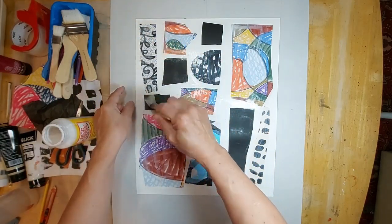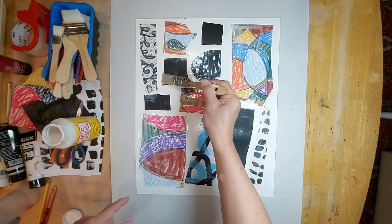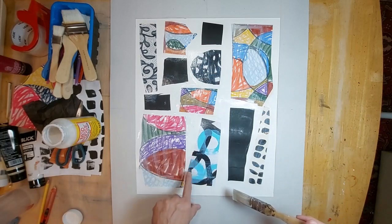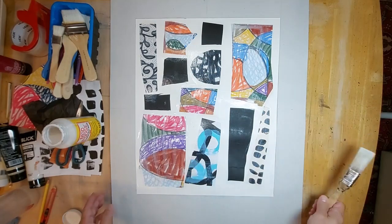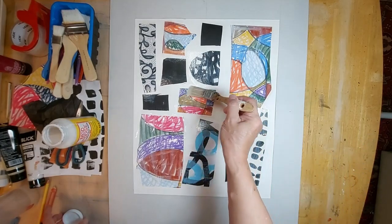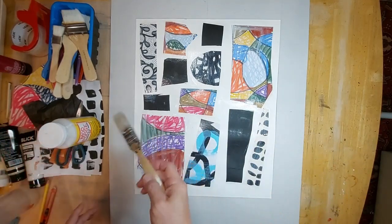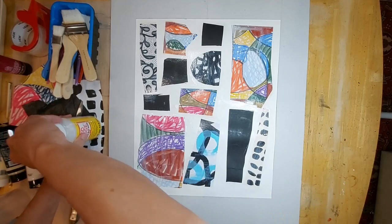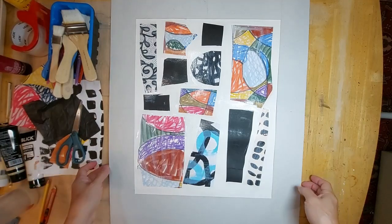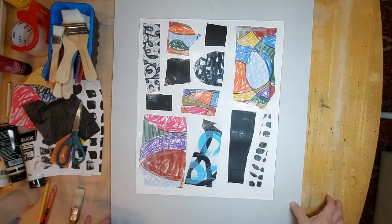This can be very slippery. Okay. Now the paper tends to buckle a little. That can't be avoided. But once this dries, this should be fine. Okay, so I will let this air dry and then come back and we will start printing.